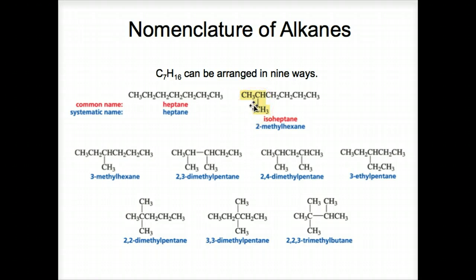same number of hydrogens. And here is heptane, isoheptane, as we've seen that structure before, or called 2-methylhexane, where we name this methyl group as a substituent on the longest chain, which is 6-carbon hexane. And then you can look at each of these here, illustrating the various substituents off of the main chain. For example, this one, we've seen 1, 2, 3, 4, 5. So we name it as a pentane, and we have 2 methyl groups, both off of number 2. So we say 2,2-dimethylpentane.